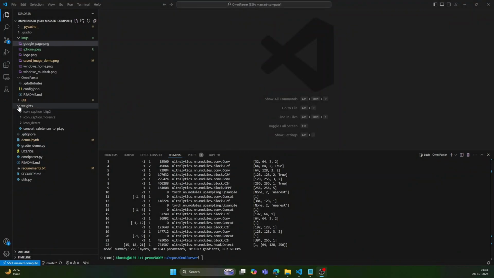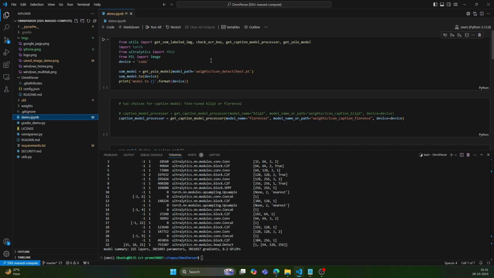Now you will find a demo.ipynb notebook here in this repository. I'll open it and try to run it. The first step is to load the best.pt, which is responsible for detecting icons. Let's load it.